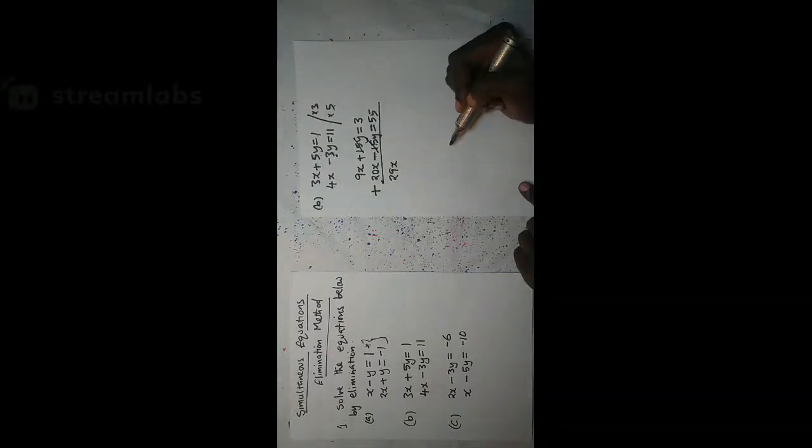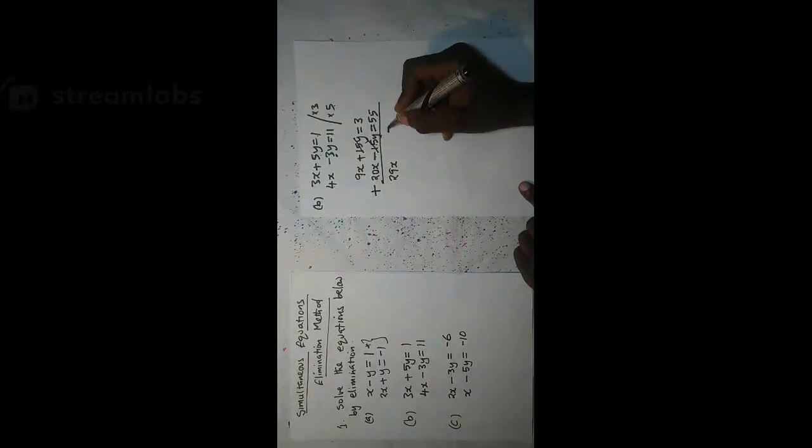And then here, since these two are the same, they will be eliminated. Okay, you're going to get 0. 15 minus 15 is 0. And so here we have the equal sign. So 3 plus 55 here, we are going to have 58. Okay. And then now we can solve for x.